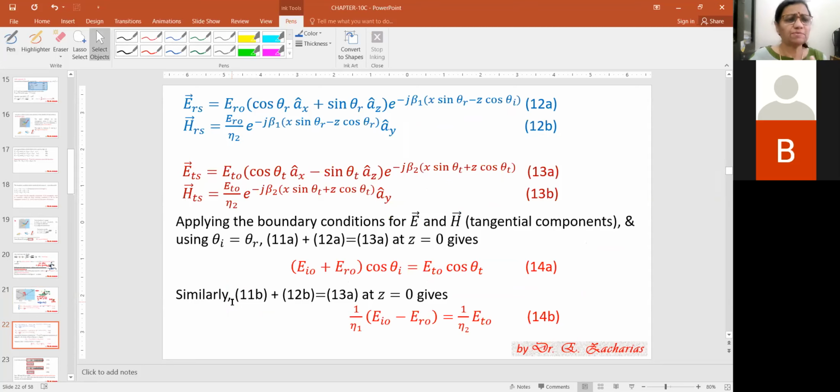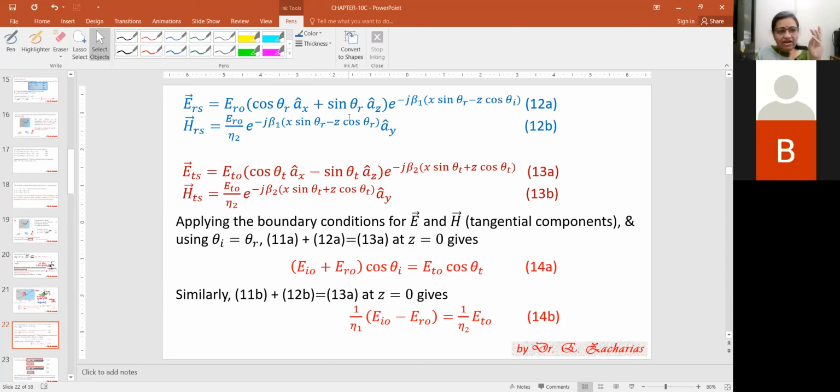Now let us go to the next page. In the next page, you are similarly writing the equation for the reflection part of the electric field and the magnetic field. But beta 1 is what you will be writing there also. Only thing is the angles will be theta r, theta r. You can just draw the components and see wherever minus is coming, why minus is coming. You will know if you draw the perpendicular at those points. Similarly, come to transmission. Transmission also will look exactly like incident. Only thing is here beta 2 will be there and theta t will be there. Clear to you?